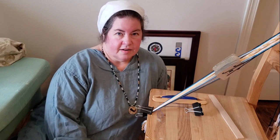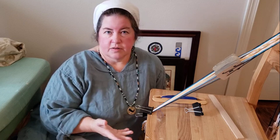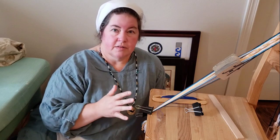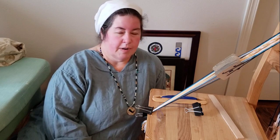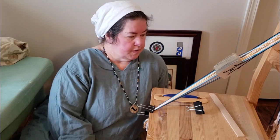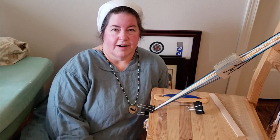I did notice that 100 grams might not be enough weight for all of the cards. You could increase it to 150 or even 200 if you have really strong yarn. 100 is adequate, but I think I might want just a little bit more weight to add a little more tension onto my warps. But overall, this worked really well.